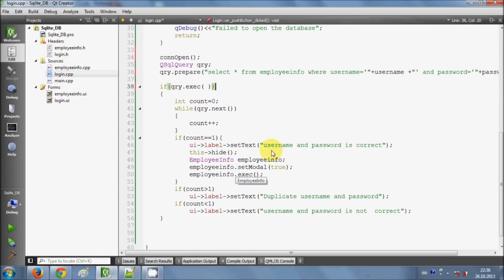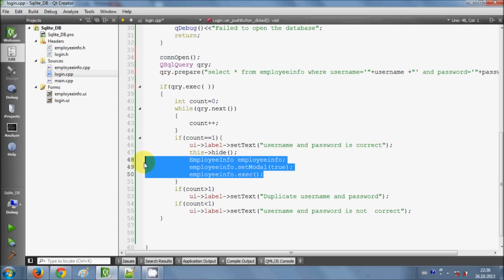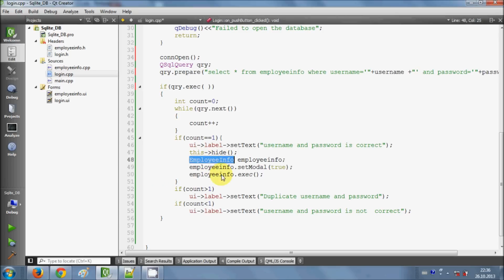So what we will do is, we have written in the login page code that whenever our username and password is correct, it will open our second form, which is the employee info form, or employee info window.